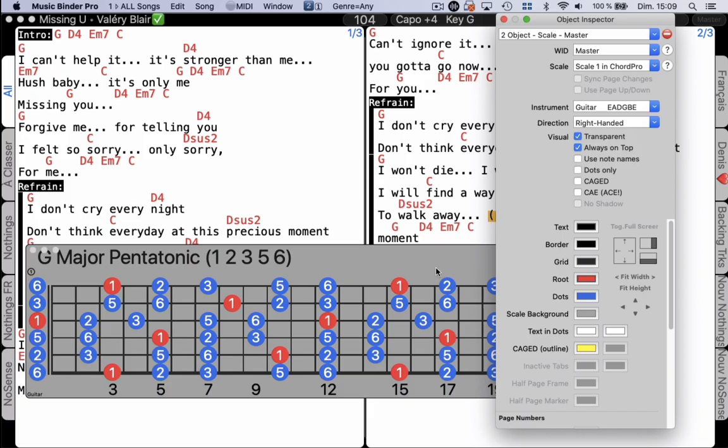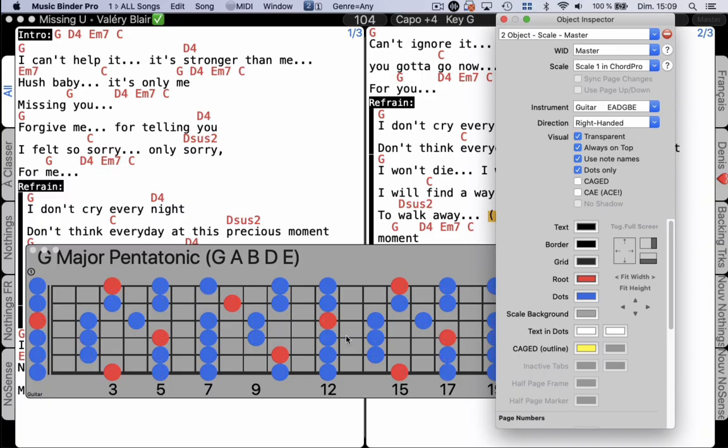Use note name: now it's the degrees that are displayed in the window, but I can click here to display the note instead of degree. I can click here to only display the dots, no degree and no note.